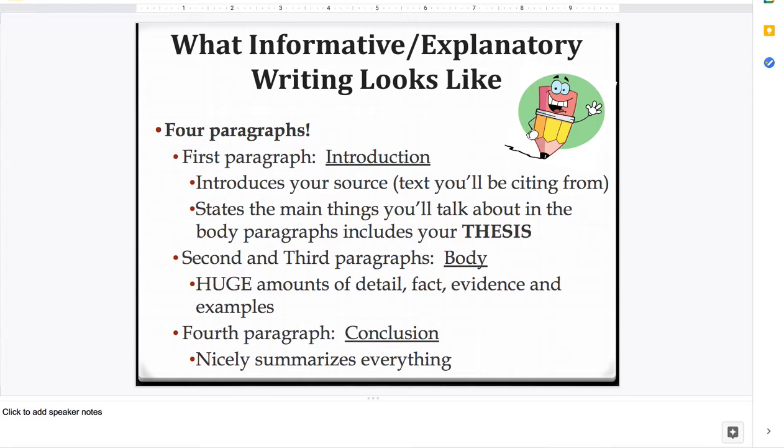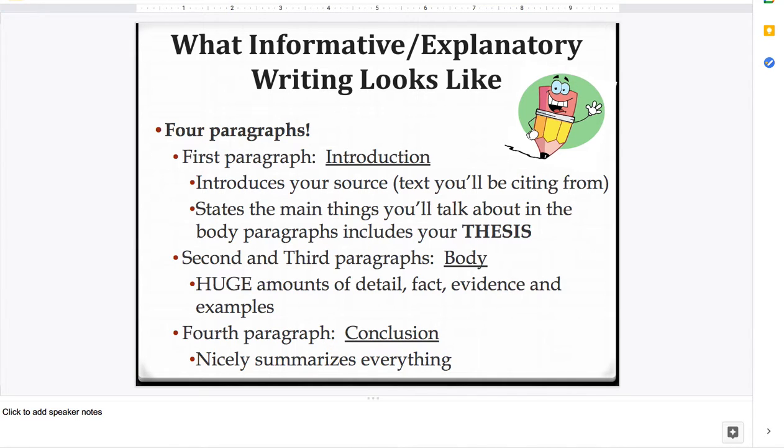However, it looks different. So a conclusion is also going to look different than your introduction. You might have the same ideas, you might restate your thesis, maybe you have a wraparound ending, so you might go back to your hook and use that as your memorable ending, but it's going to be different in the sense that it's not just repeated, right?